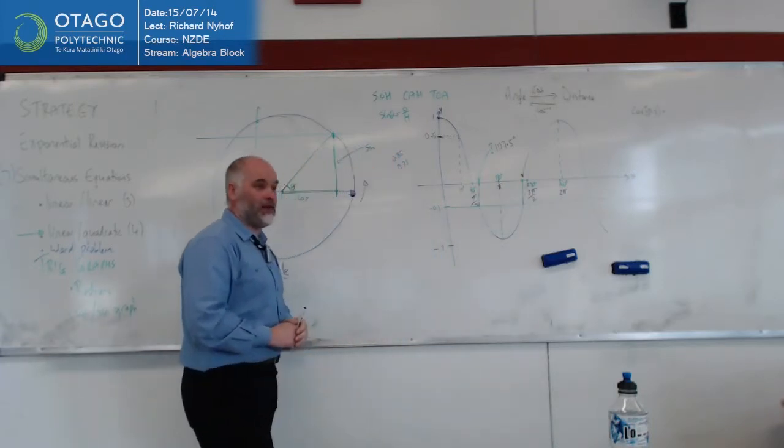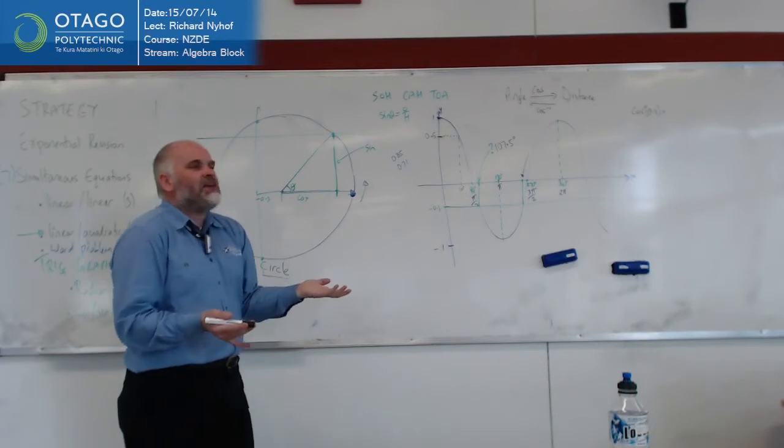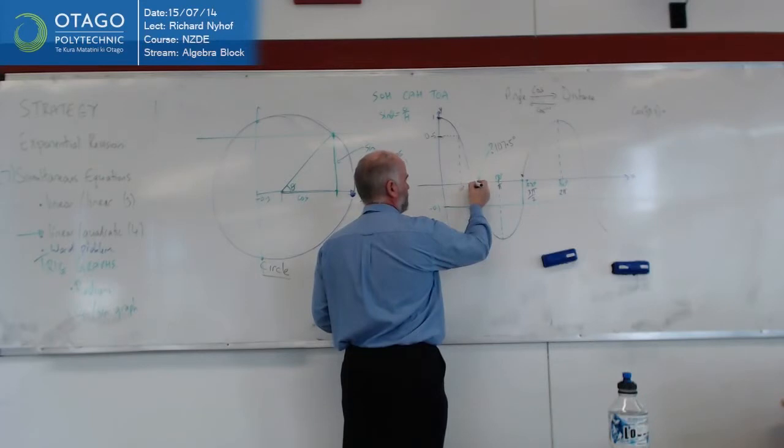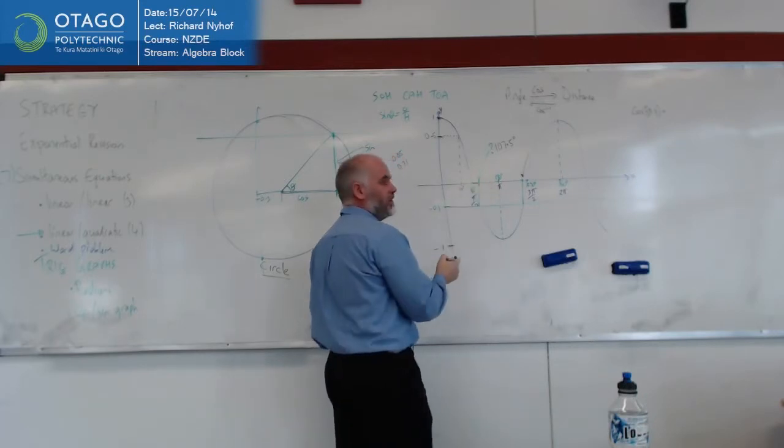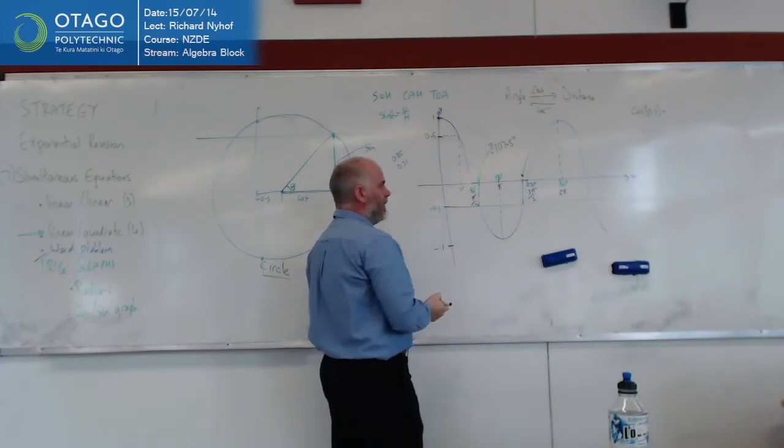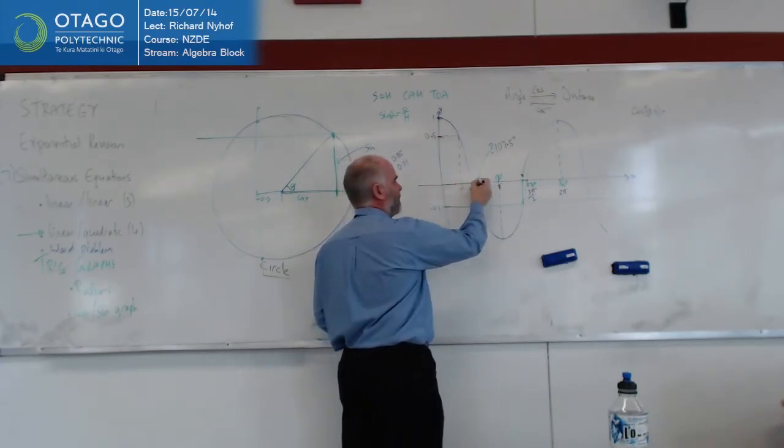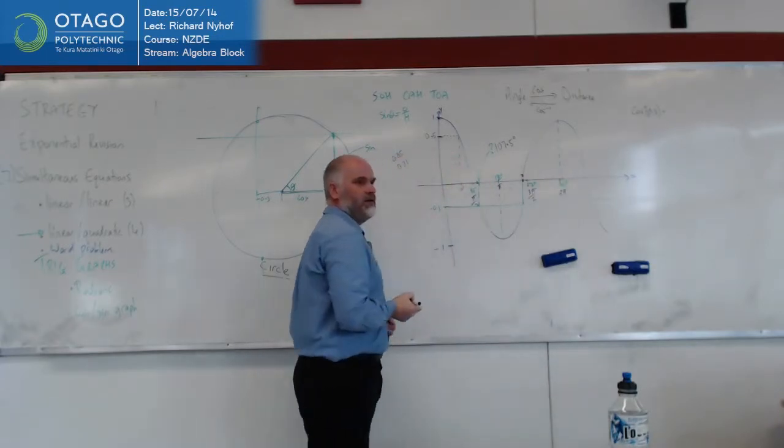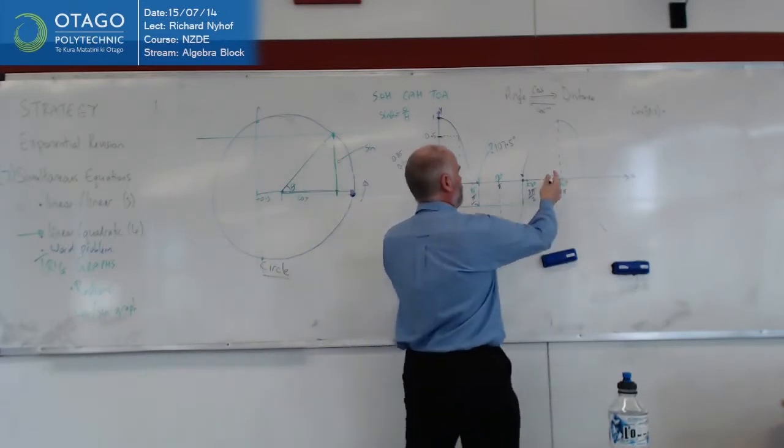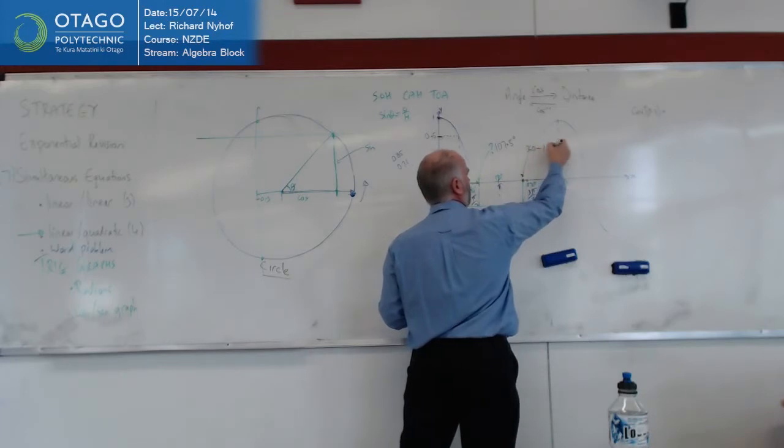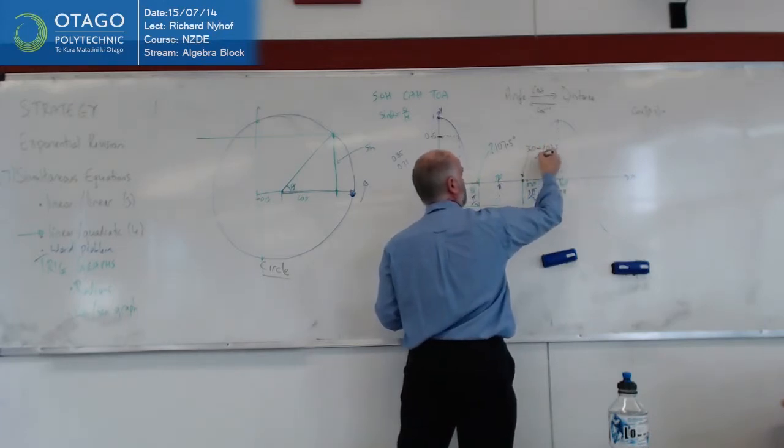So we do it by looking at the picture and going, what things are the same? So I would say that this little piece in here is exactly the same as that little piece in there. Yeah. Or you could do that whole bit up to there is the same as that bit to there, isn't it? Yep. So this is going to be 360 and then come back to 107.5 which gives us 252.5.